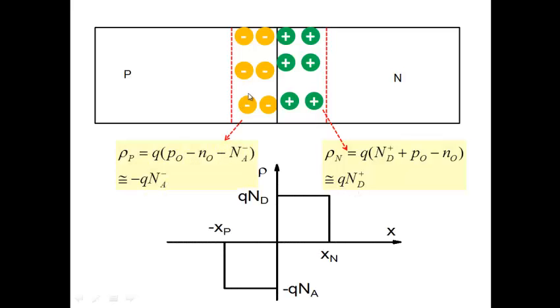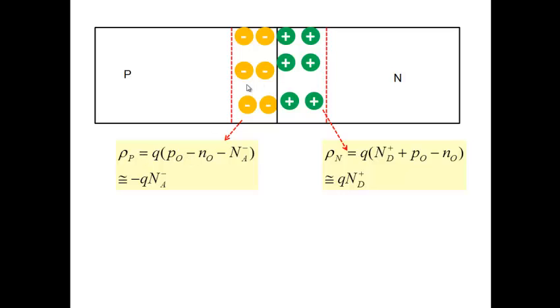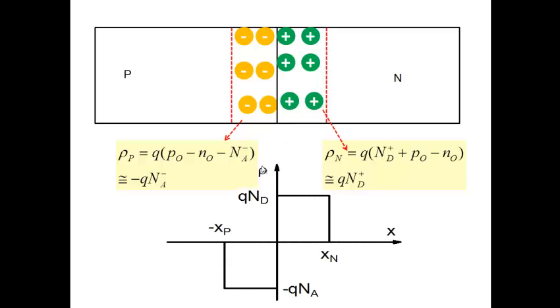Similarly, when I go to this region here, the charge in general will be equal to positive charge, which is p0, and negative charge, which comes from electrons and ionized acceptor atoms, n0 and Na minus. We say this is depleted of carriers. n0 is anyway negligible, p0 also, because of the depletion region approximation, is negligible. So rho here is minus QNa. And therefore the volume charge density looks like this: constant charge QNd till here, and then this is where the depletion approximation comes in, that it drops abruptly and charge becomes zero here.